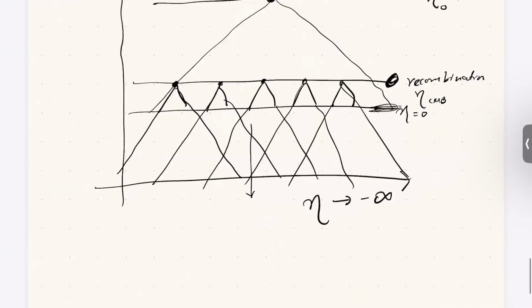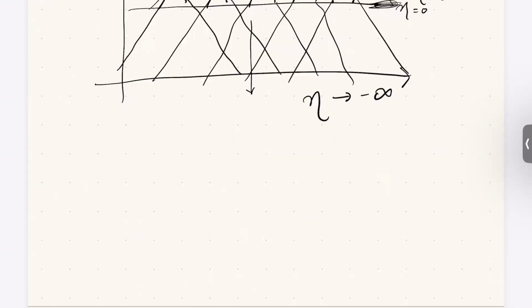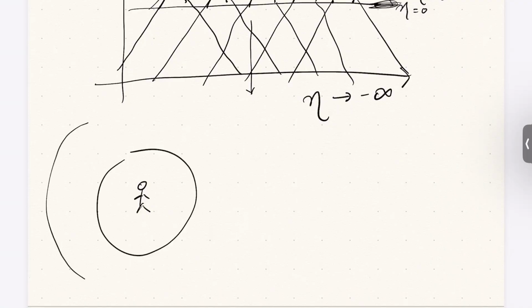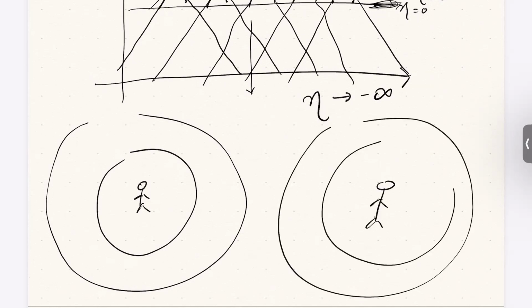Exactly. Why does that happen? Because the Hubble radius is shrinking, right? So normally what we started with is, let's say, this is my Hubble sphere, right? My Hubble radius. Now, if it's expanding, expanding, expanding, then what I'm doing is engulfing more things inside my sphere, and I can see more things, right? But now take the other way around. If your Hubble sphere is shrinking, then I would start to see less and less, right?